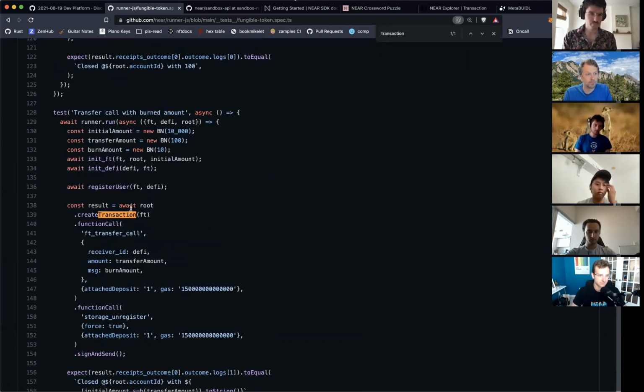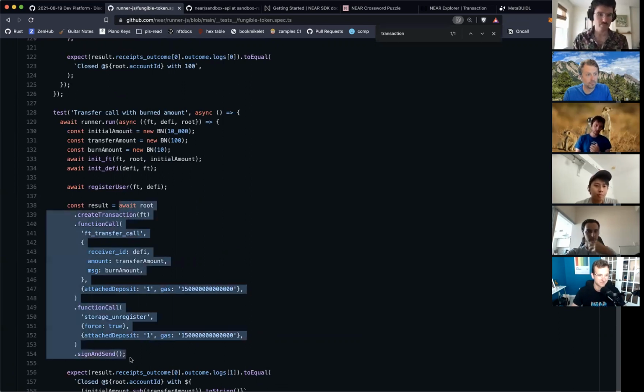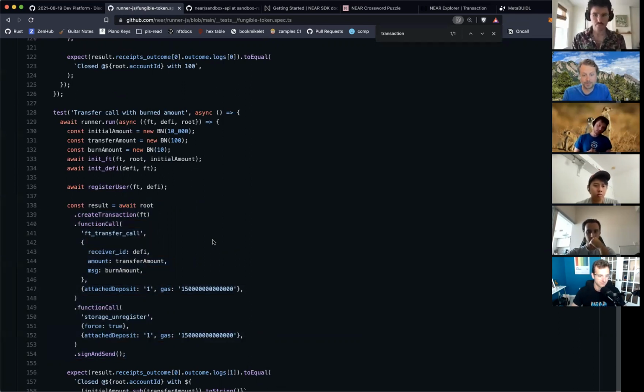So you say root creates a transaction to the fungible token contract and then tags on 2 function calls and then calls sign and send. And sign and send now, you can also pass it a key that you can use to sign just this transaction. Beautiful.